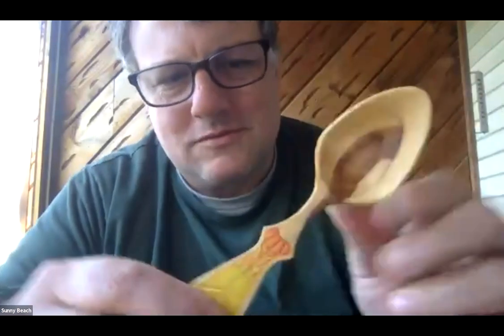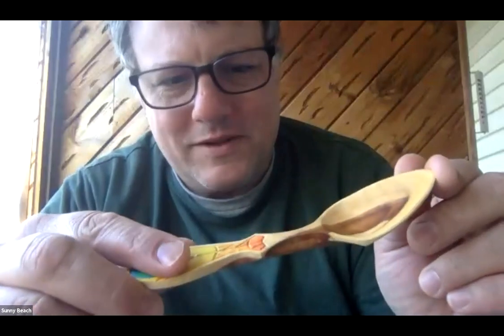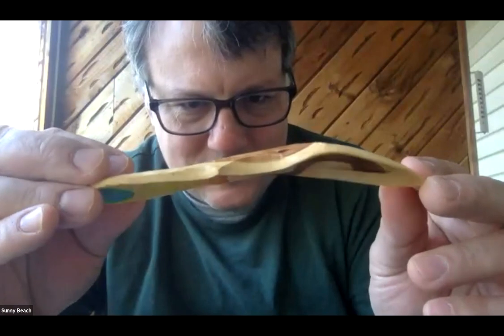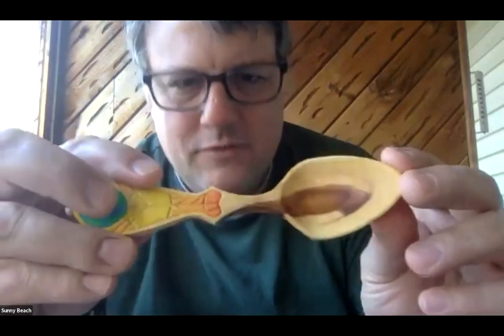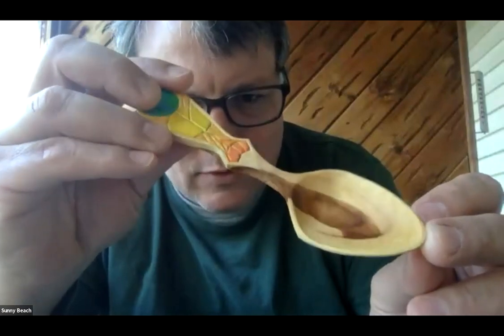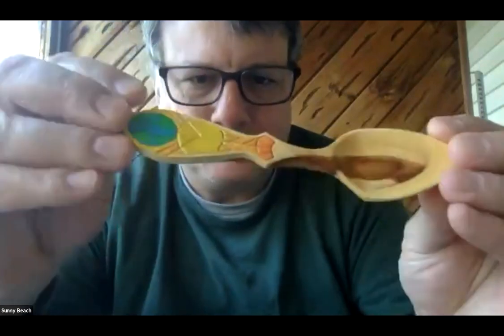I didn't have time for the demo that Sebastian did, so I missed the memo about coloring in the lines, and really this was all done in one day, basically 24 hours. So I didn't have time to fix the painting as much as I would like. The spoon itself, I'm really happy with. It's apple, and it was a relatively dry piece of apple, so I got a nice finish on it.